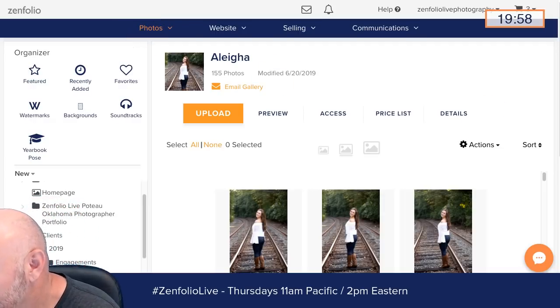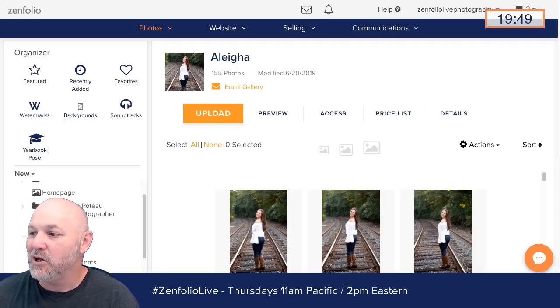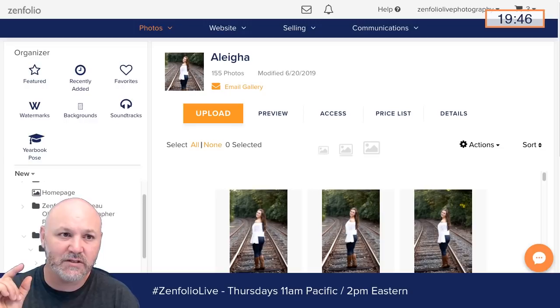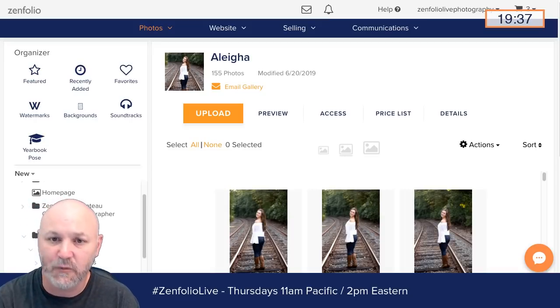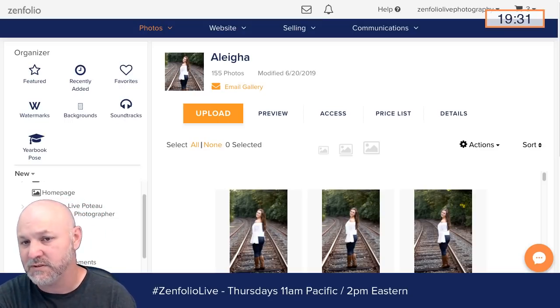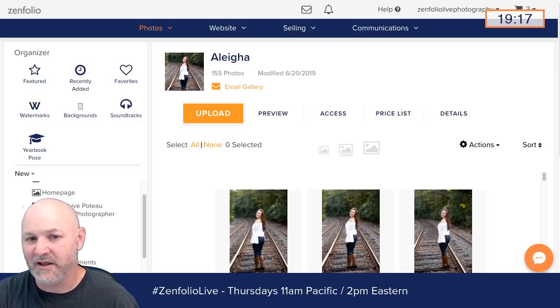Let's see. Tim says, when you do a scheduled email blast, let's say at 3:30 a.m., does that get mailed from Zenfolio or my office computer? Specifically, do I have to leave my machine on? So Tim, that's going to be through Zenfolio and our servers. Now the emails, when it goes out to your clients, if they reply to it, it's going to go back to your email, but you don't have to leave your machine on. All of that's going to be handled for you. So you can shut your computer down, give it a break, go to bed. All of those emails are going to go out for you because it's handled in the Zenfolio servers. So just make sure that you have it scheduled for the right time, shut your computer down, and everything should be good to go.